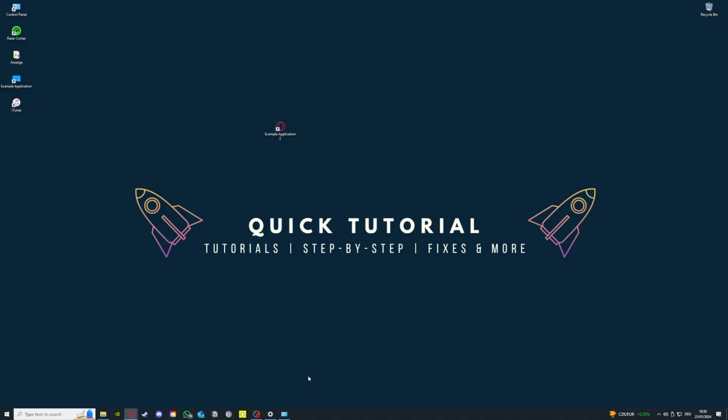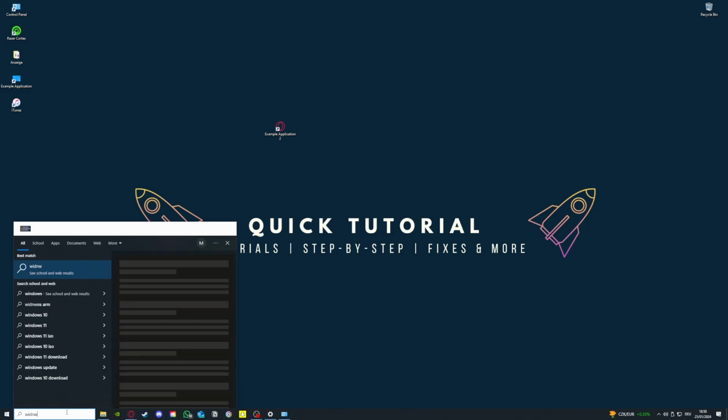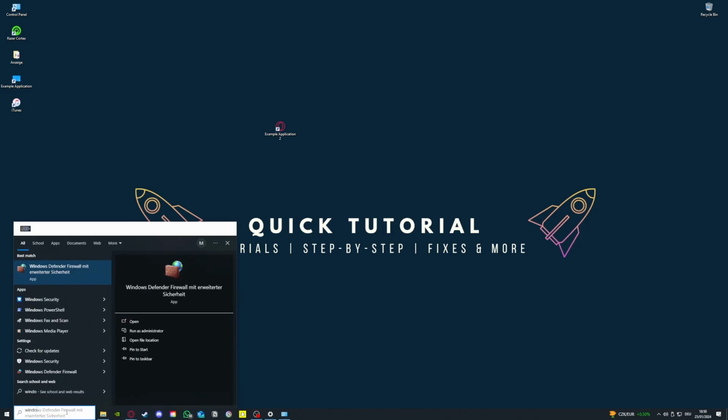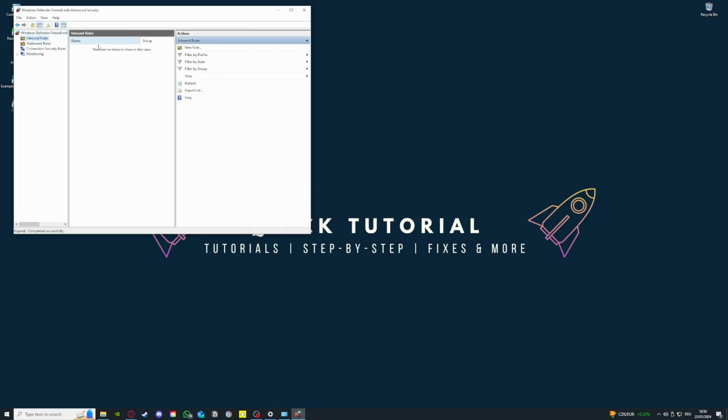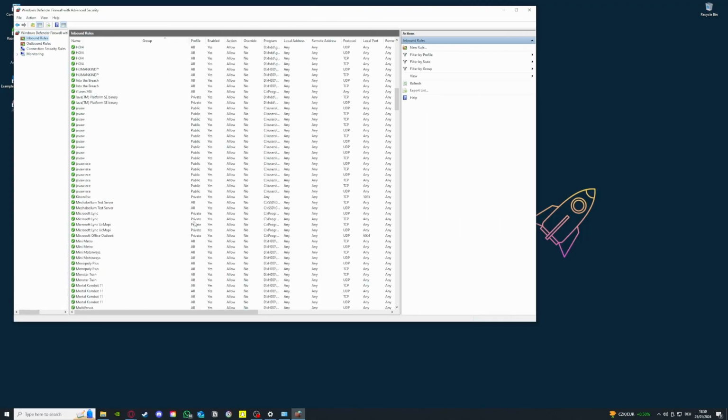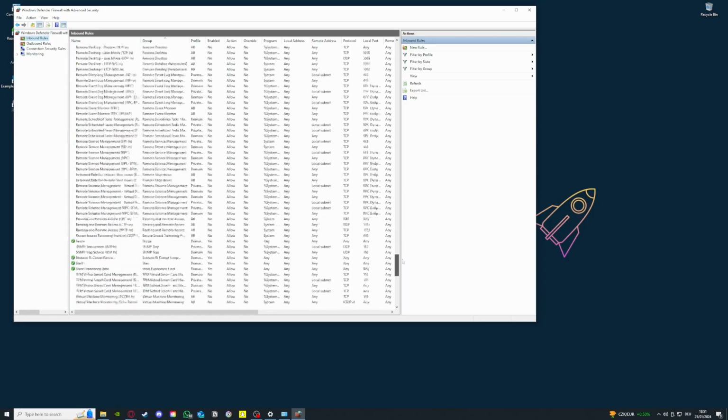For example, I'm just using Windows Defender. I can show you a quick example. You type Windows Defender, and for some reason it's in German because I'm not from the US, but yeah, it's English here. You can search for rules, or for example for any prevented action.